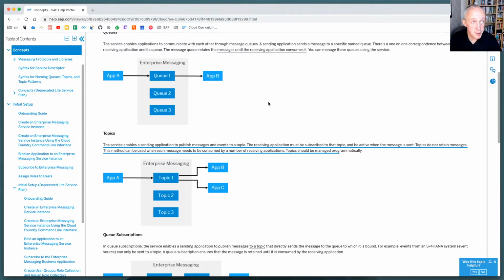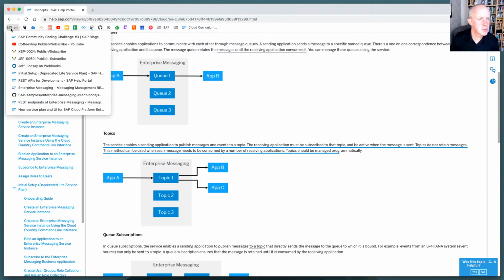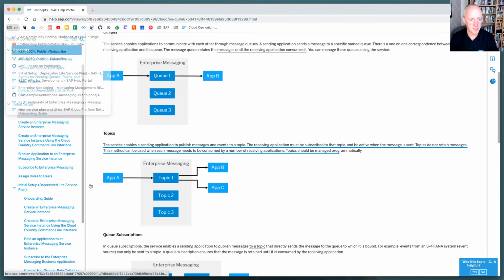Is this something you can see being useful in your work? I mean, I can't see why it wouldn't be useful, because it's such a fundamentally important concept, the idea of asynchronous messaging. So, anything else I wanted to show there? Some REST APIs here. Yeah, there's an initial setup, which is also described here, right?